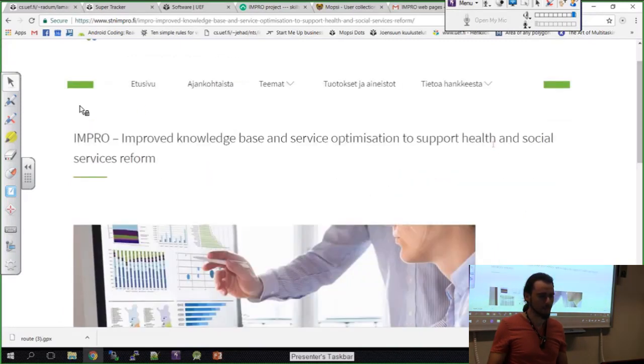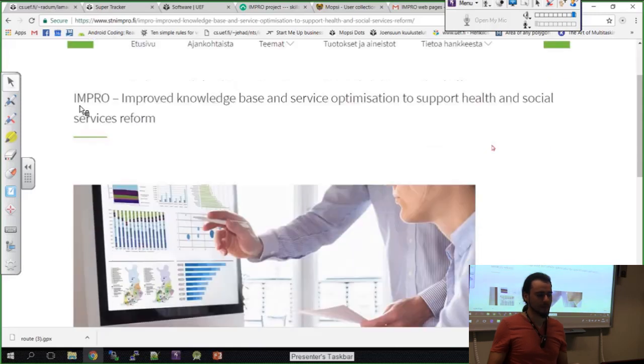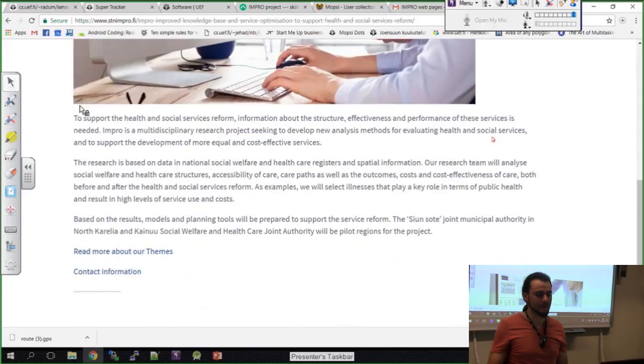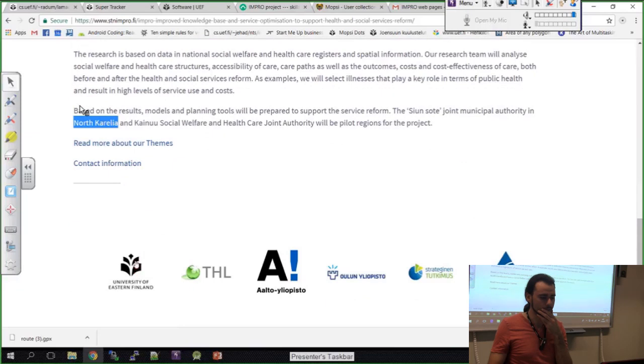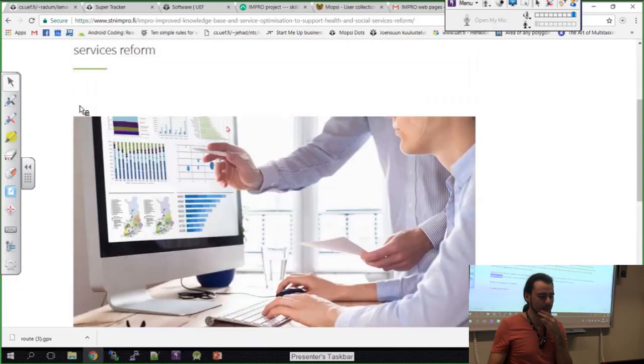Yeah, so this Impro project is about optimizing healthcare and social services in North Karelia, and we are part of this optimization system.